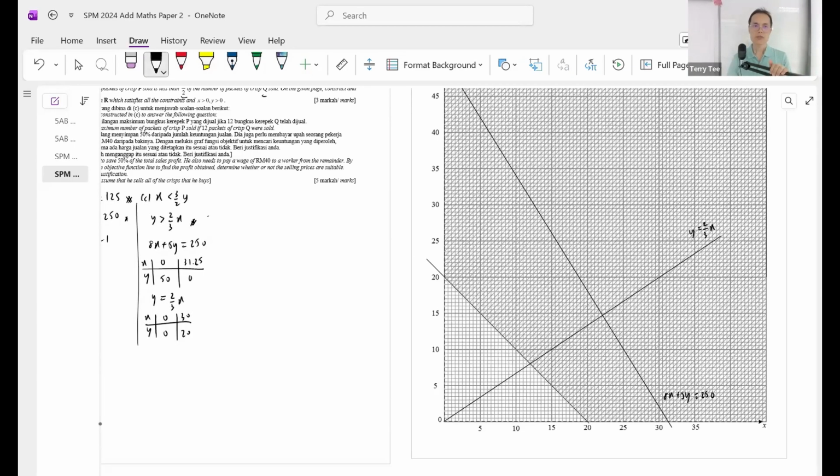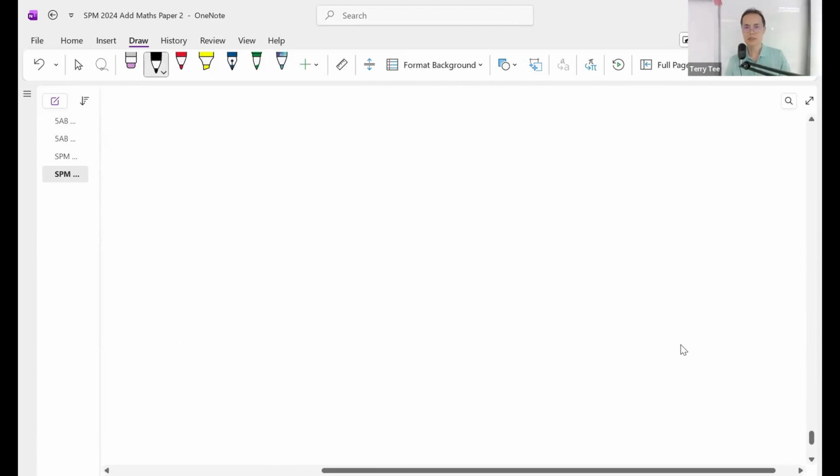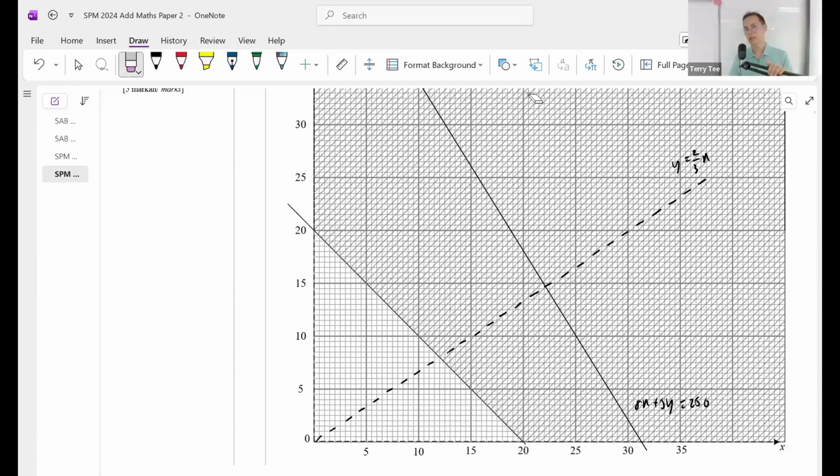Okay, so where's the region? Now, guys, this one is a dotted line. Because I'm using a solid line here, please change it to a dotted line. Just erase it. I'm going to erase this in a while. Let me draw the line first. Okay, erase this. Okay, sorry, the line is not very straight.